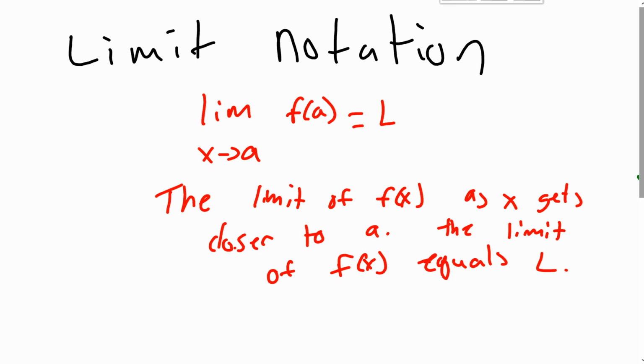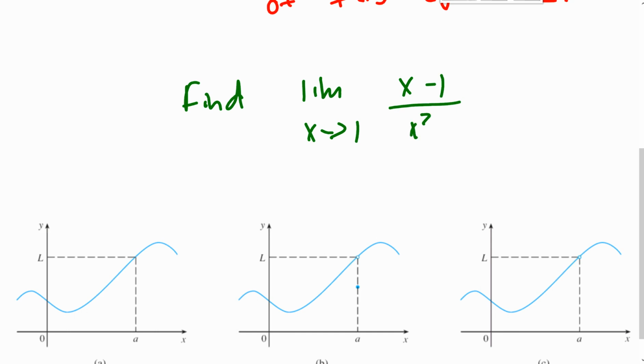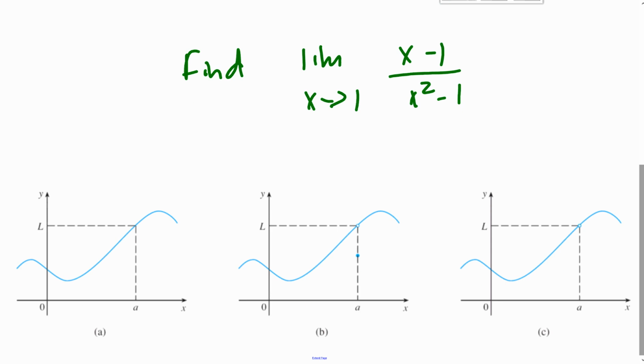So you could do this for something like, if we had the graphs like this, we could say find the limit as x approaches 1 of this equation, x minus 1 over the quantity x squared minus 1. So it might be, as you can see, if we put in 1 down here, I would get 0 on bottom, so I can't plug in 1, nor can I plug in negative 1. So at this point, say this is 1, I have a hole there, right, because it's undefined at that point.